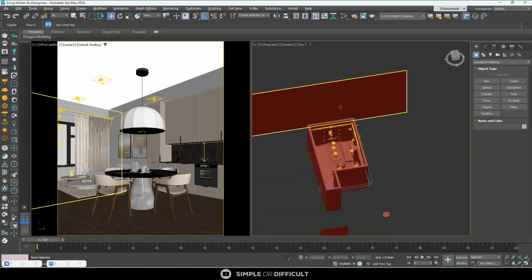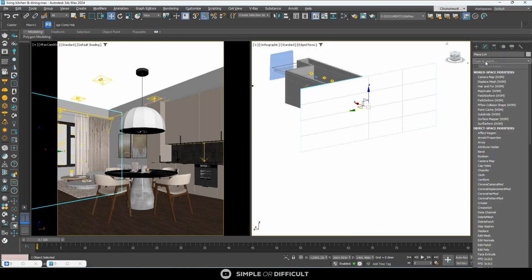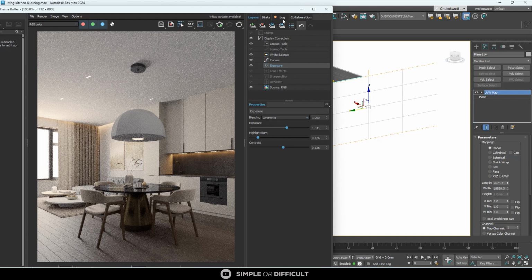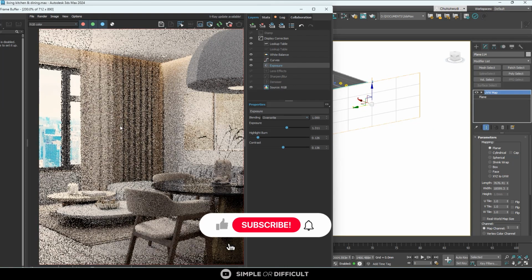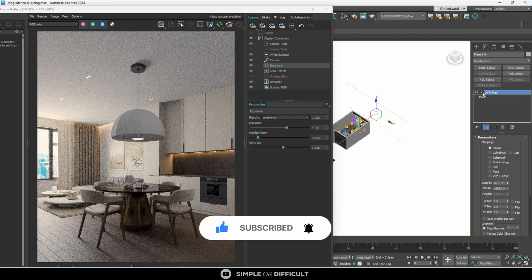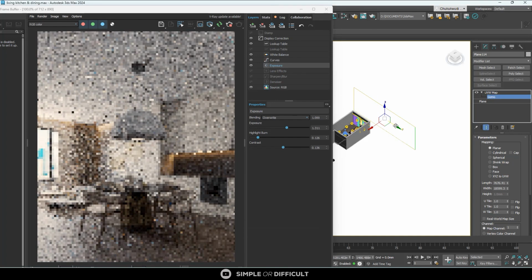All right, let's see what we have. Add UVW map. So when I start doing interactive render, then I'll start mapping it. Okay, so let's see. So as you can see, environment out there. So I will just find the most suitable part of this environment and make sure that that is the part that we are seeing.